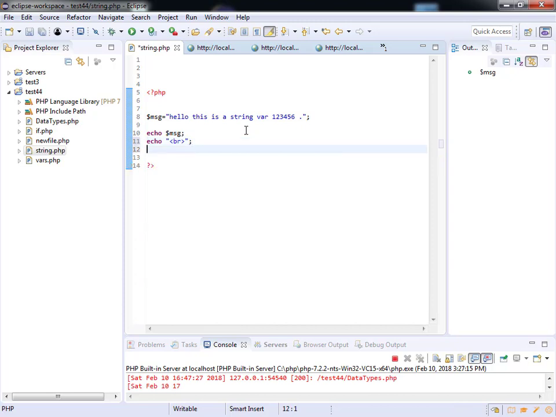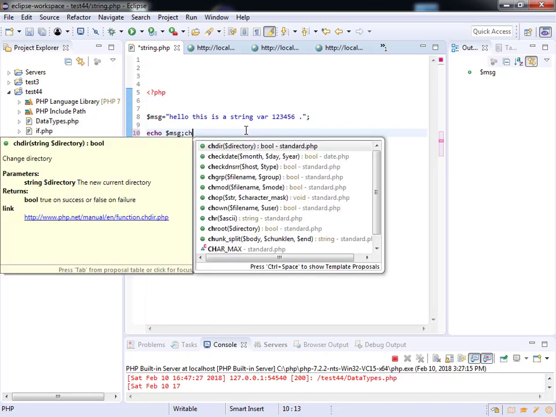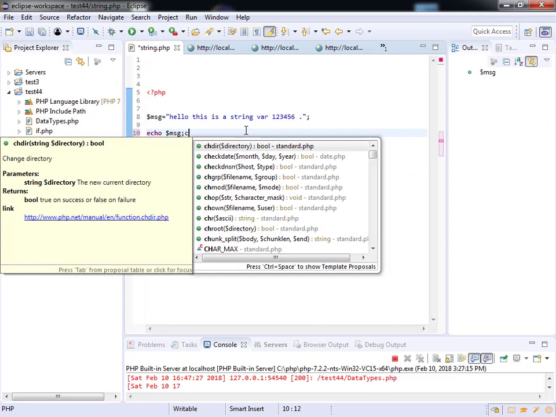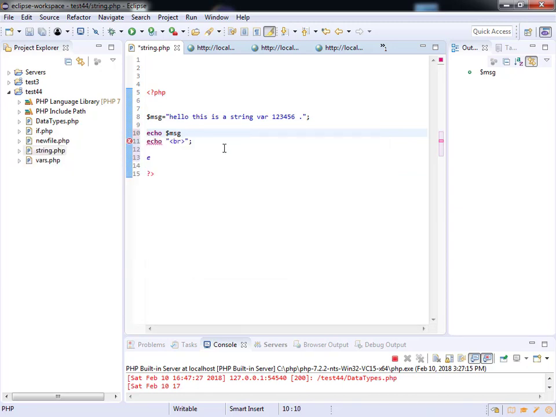Now we would like to calculate the string length.